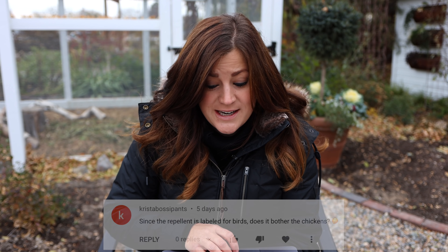Peggy said the hydrangeas are going to be gorgeous and mentioned winter interest, suggesting I do an evergreen tour this winter or late fall. I actually never thought about that — it's a really good idea. There are areas where I could show you where I need evergreens and areas I'm really happy with. We've had horrendous windy days this last weekend, so most of my leaves are gone. Maybe that video will be coming soon.